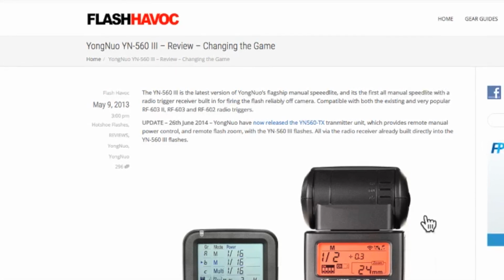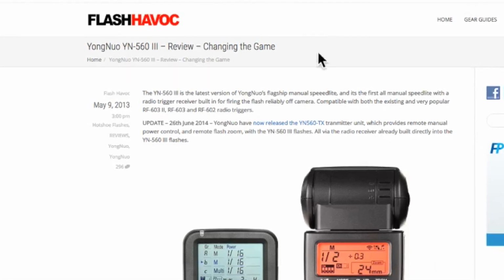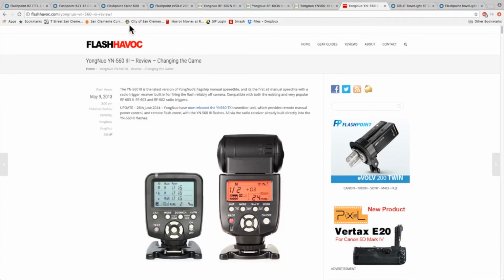Okay, so he actually gives you the pertinent information. He's really good about giving you the information about flashes that come out, usually right when they come out. So I recommend this blog for just trying to figure out flashes in general.